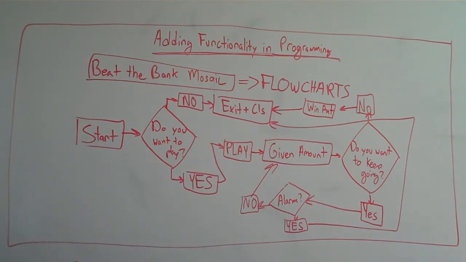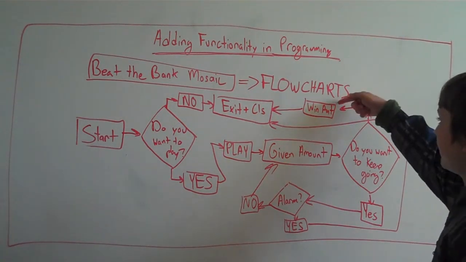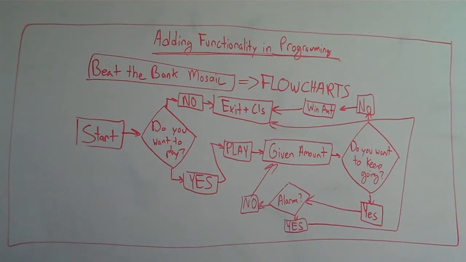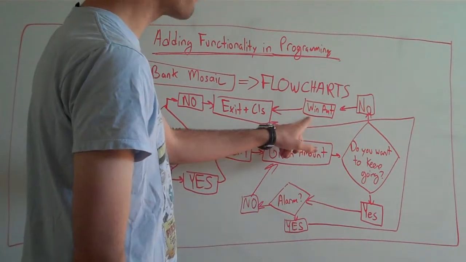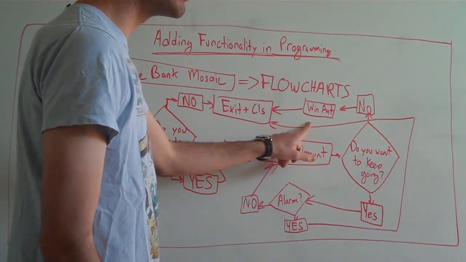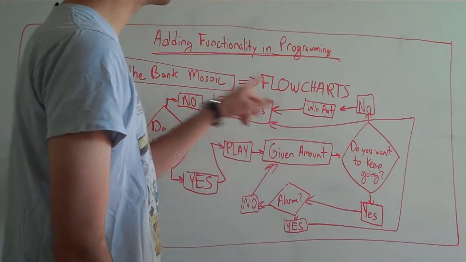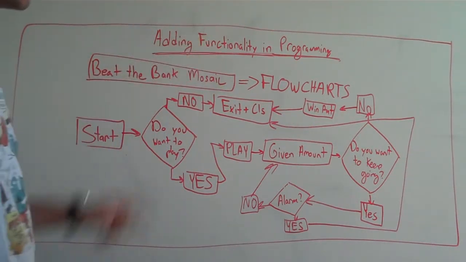Let's say I have $2,000 and I want to keep $2,000. And if it's a no, we want to add a no function. If it goes no, win amount, and exit. Right. Now, when you win the amount, we want to log that in a file. Is that what you're saying? Yeah, that would be a great piece of additional functionality.